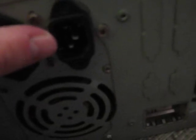I mean, look again at the other side. Look, this is the input for the power supply. It's very old. And I don't know what the purpose of this is. I think that's another input of the power supply. And look at this. This is, I believe, a serial, or probably, I think that's a serial input. I don't know. I'm not quite sure.